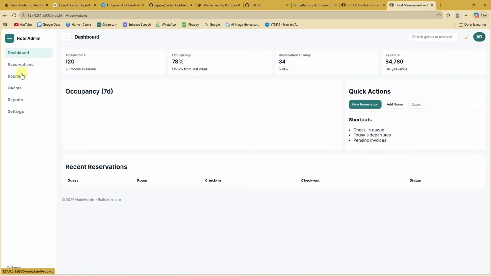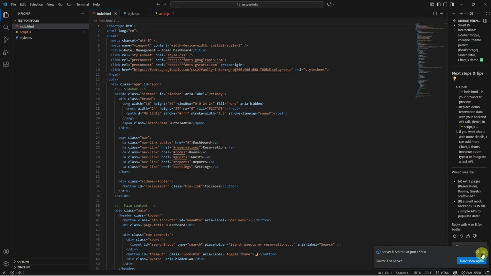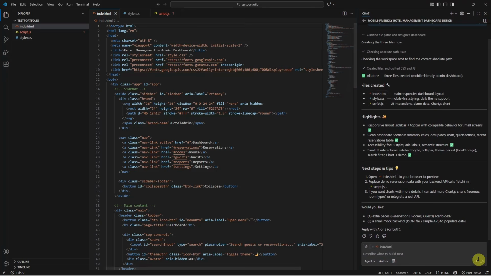Here we go, we have the dashboard, you can see. But the problem is we haven't created all the pages; these are just sections. So what you have to do is go through all the pages individually. And if I say here that I need all the pages that you have added as anchor links, as a nav menu.